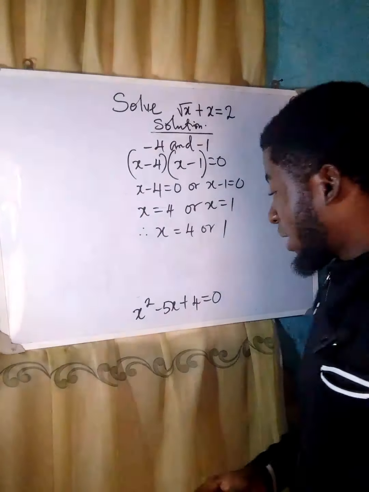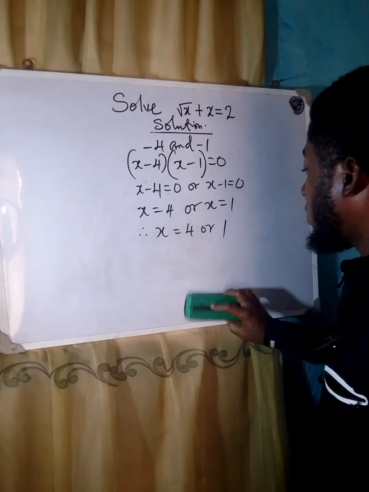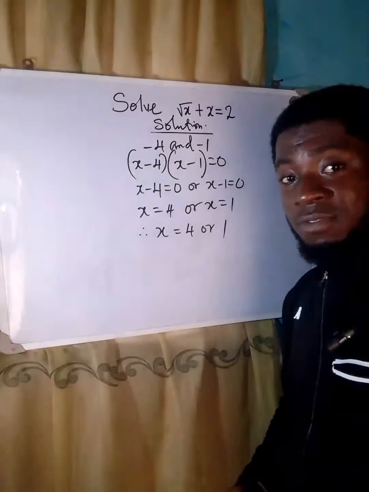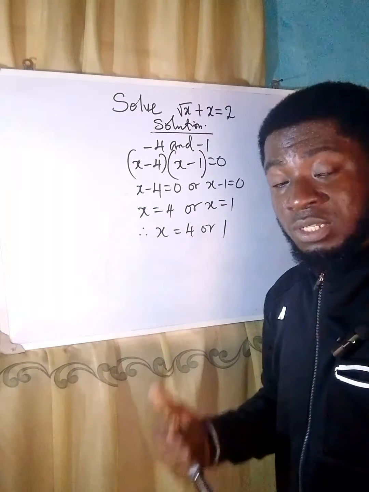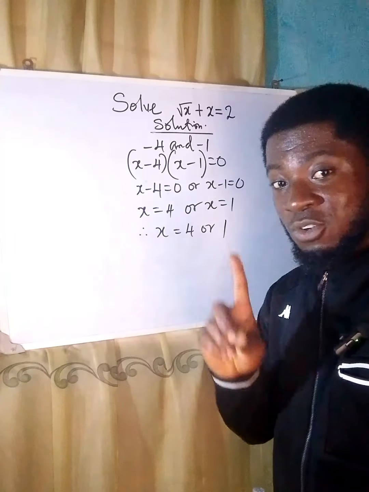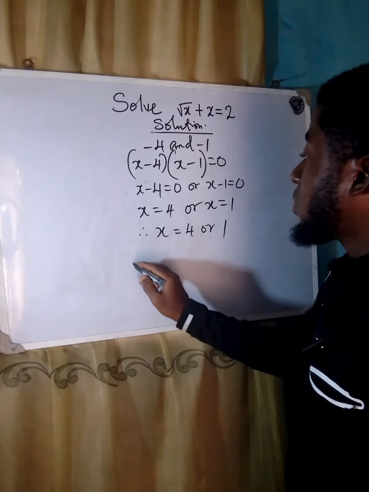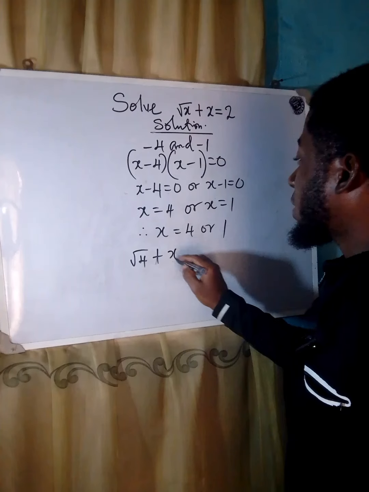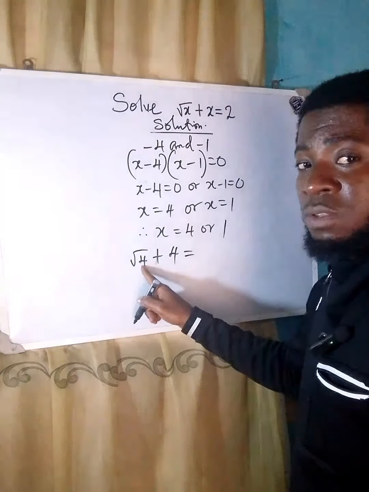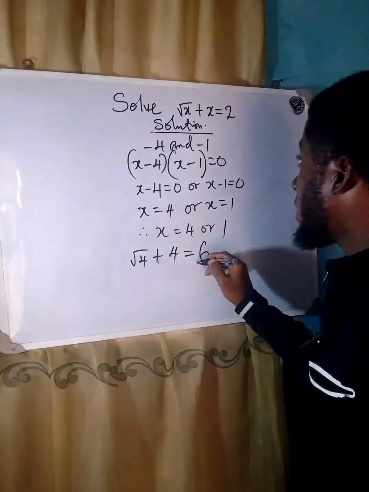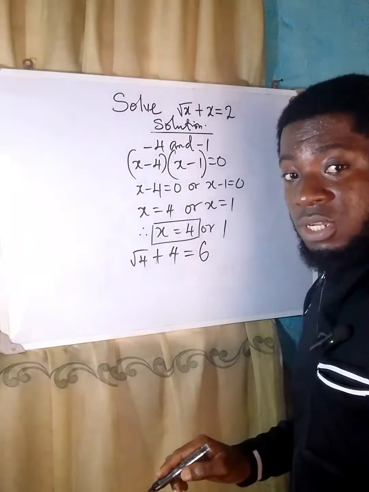But then, do you think that these two solutions, the values of x, both of them will satisfy the given equation? The answer is no, because the given equation is not originally a quadratic equation. So it is expected to have just one solution. Now let's verify. If we put x as 4, so that means we have square root of 4 plus x. Okay, our x is still 4, right? So we write plus 4. And this will give us 2, because square root of 4 is 2. 2 plus 4 will give 6. And that's not what we have on the other side. So this value of x will be rejected.